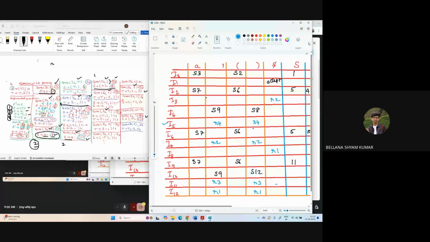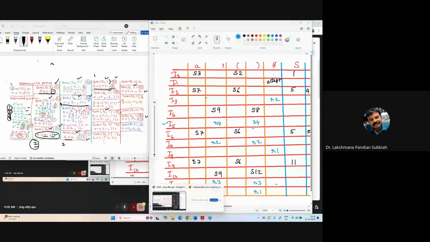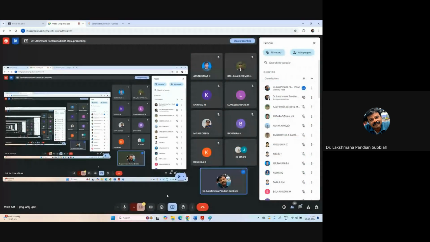No, sir. So, this is a table construction. Right? Now, we can draw the parsing table. Anybody else? So, please, students, I will open for you. If you are having doubts, you can ask now. Anybody else?